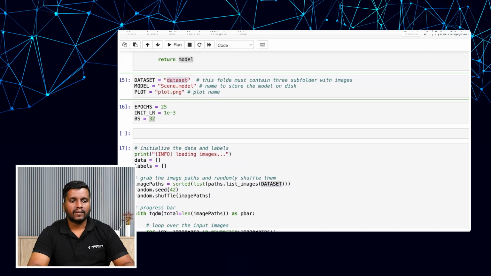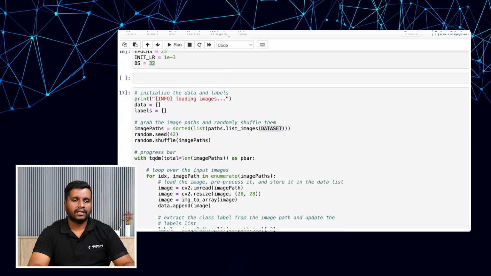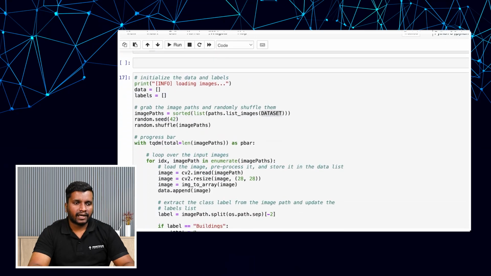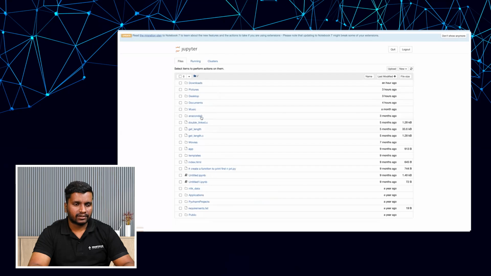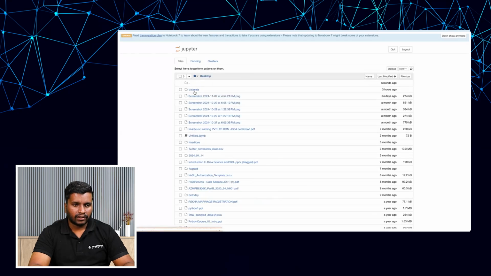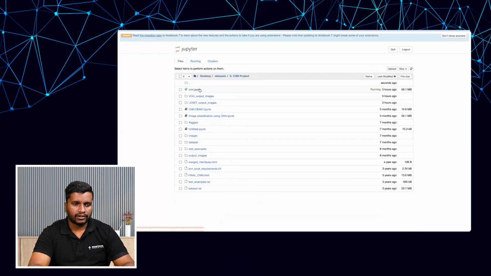What I am doing is trying to search for the dataset folder in my current working directory. Right now I am on the desktop, with the dataset and the CNN project file. If I go to the desktop, and then to dataset, then I have the CNN project.